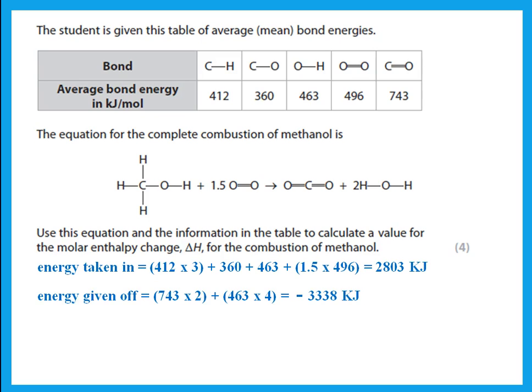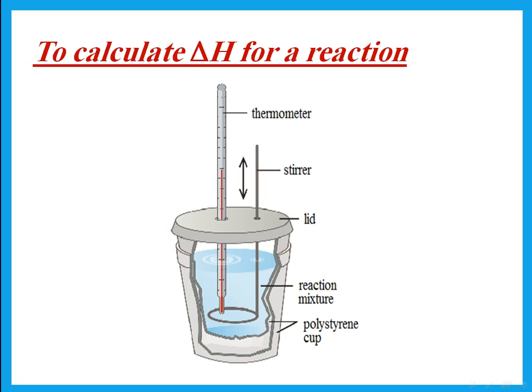Now, in the products, the energy given out would be, I have the C double bond O. How many C double bond O's do I have? I have 1 C double bond on one side and 1 C double bond on the other side. So in the carbon dioxide, I have 2 CO bonds. And then the OH, again, I have 2 water. Each water has 2 OH bonds, so I have 4 OH bonds. Overall, my reaction is exo because the delta H is a negative number. So that is one way of calculating the delta H.